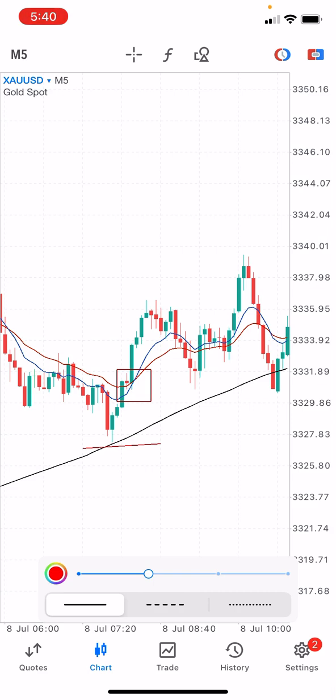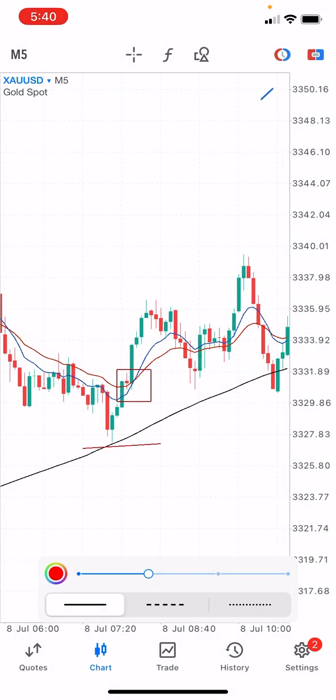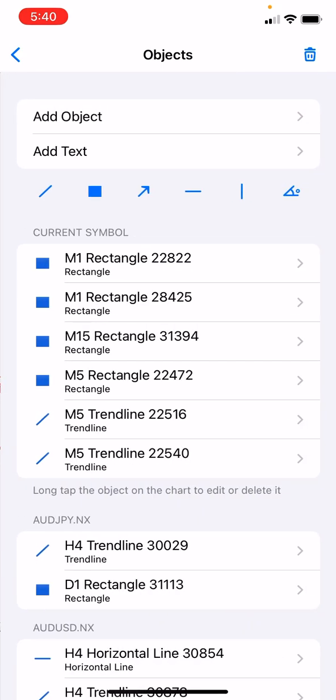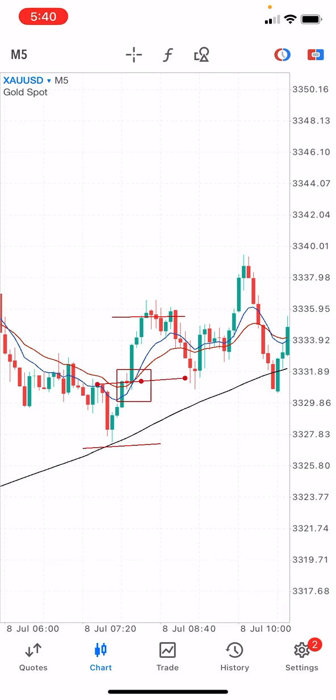So what I'm trying to say is that, assuming you enter this trade, the first take profit should be around here, because we are entering from here. Okay, this is our entry point. So our first take profit should be here, a pip equal to the SL. You can see a pip equal to the SL. So from here to here, and then from here to the top, is equal.